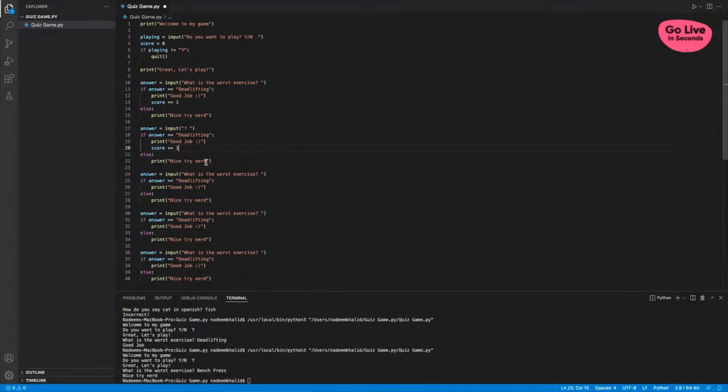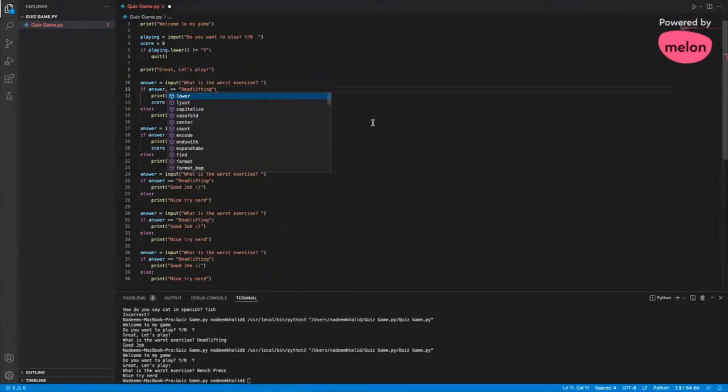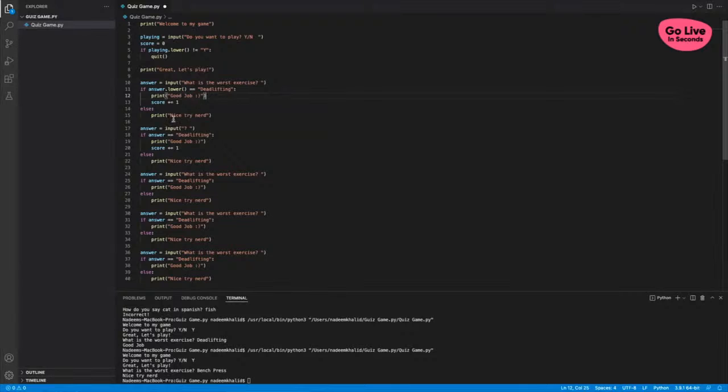All right, and then let's make it to where it doesn't matter if you do upper or lower case. So we'll say playing dot lower. We have to add that to each of them. I should have done this before. If answer dot lower. So it doesn't matter if you do capital D or have capitals anywhere in there. Whenever you enter your answer and press enter, it's going to convert it into lowercase anyways. So actually I should keep these lowercase as well. Okay, answer is lower. Definitely, that's good.